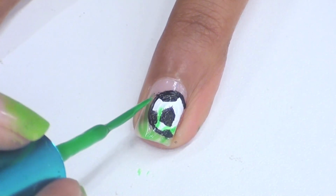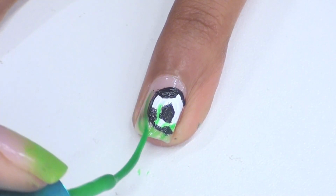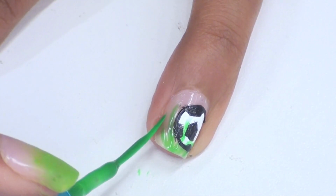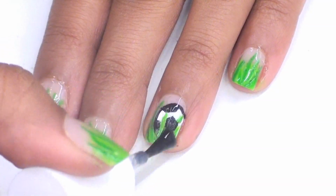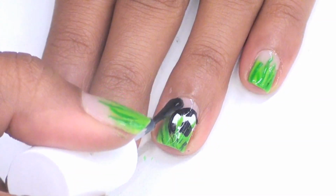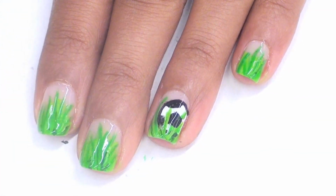Use your green striper to add some grass again, and go over your grass to make it darker as needed. And when everything is done and dry, add your favorite top coat. Make sure you have a big glob of top coat on your brush. That'll help prevent smearing.